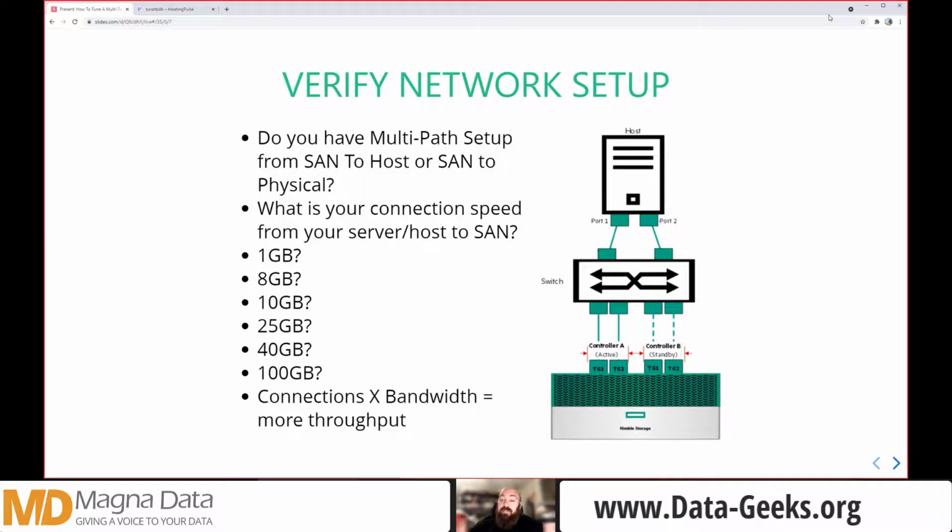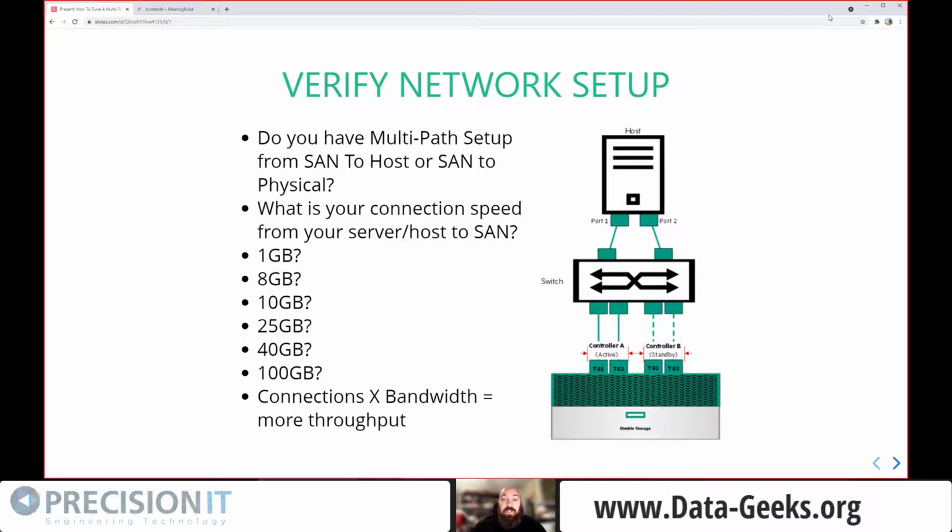Yes, if your DBA and infrastructure is a separate entity, definitely get with the infrastructure team. Ask them, say, hey, I'm interested in knowing how the server and hosts are set up to the SAN. Can you give me a little information on our connections to the host in the SAN and the switch that we're using?